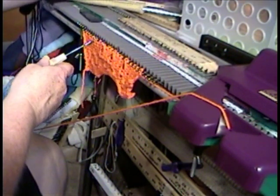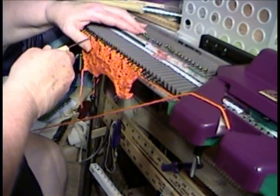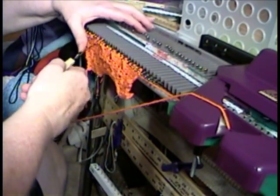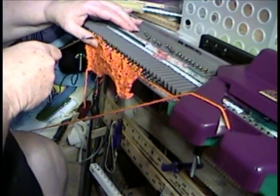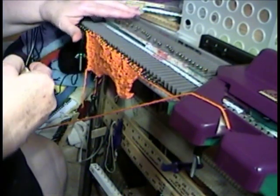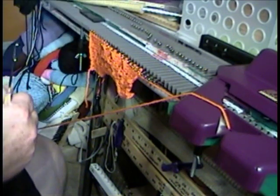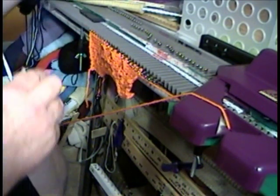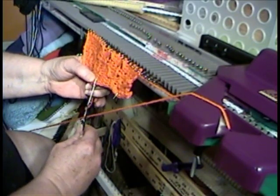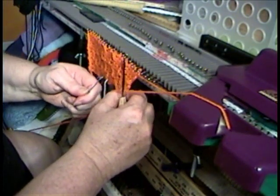Excuse me. So another way to fix it. Let me put this back on there. There we go. Get the U out of the way. Now, this needs a little bit more weight because it's getting kind of bubbly. So I'm just going to hang some loose weights here. And that'll do the trick for what I want it to do.